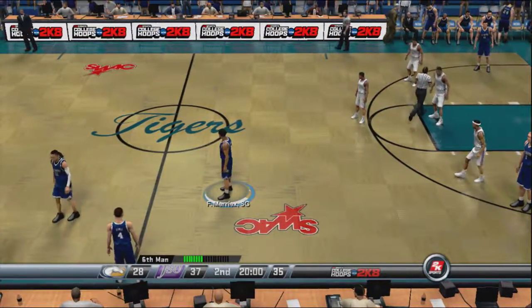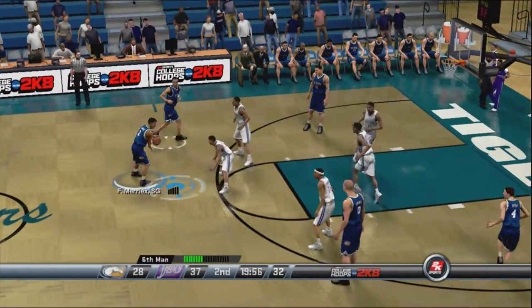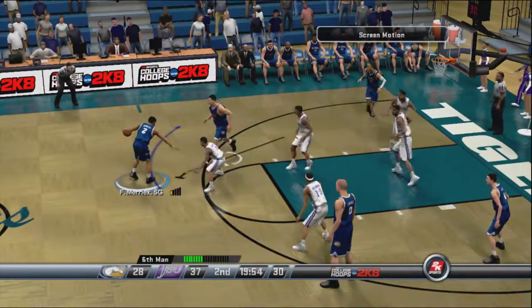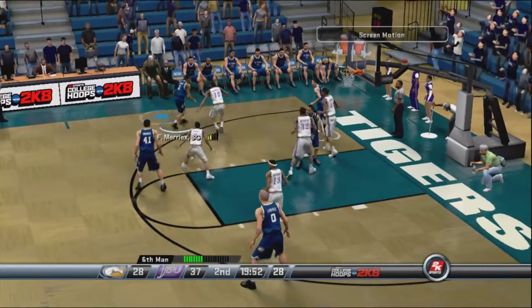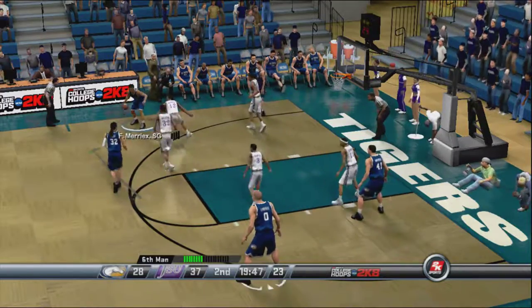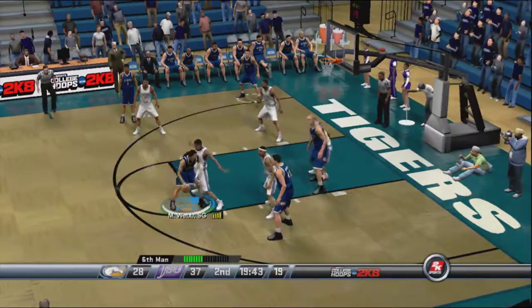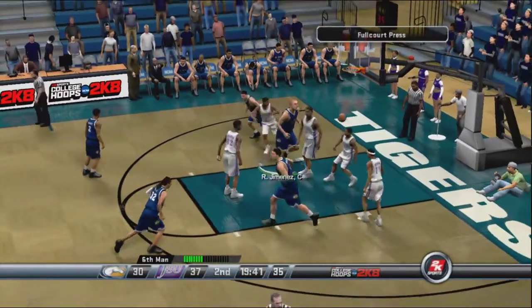Need to play well. Doyle inbounds it to start the second half. Turn our offense a little bit. Backs down. Down low. Ransom. Jimenez.